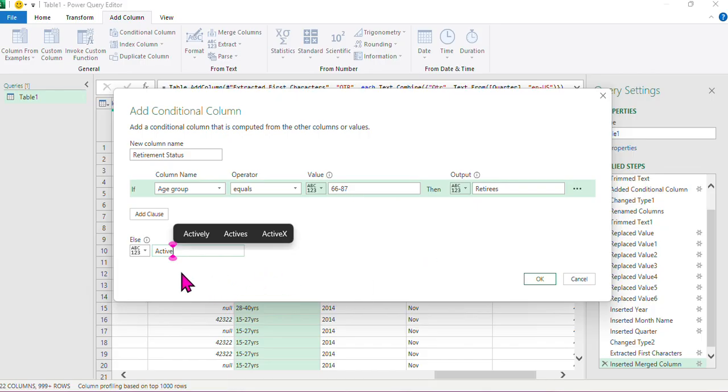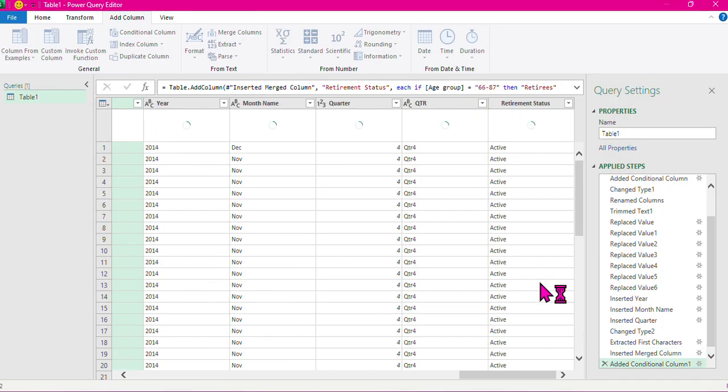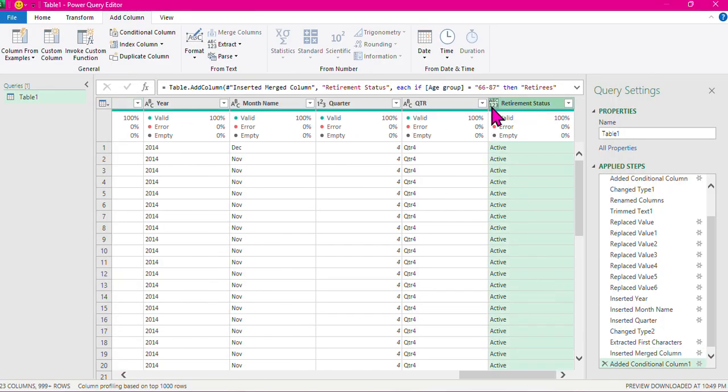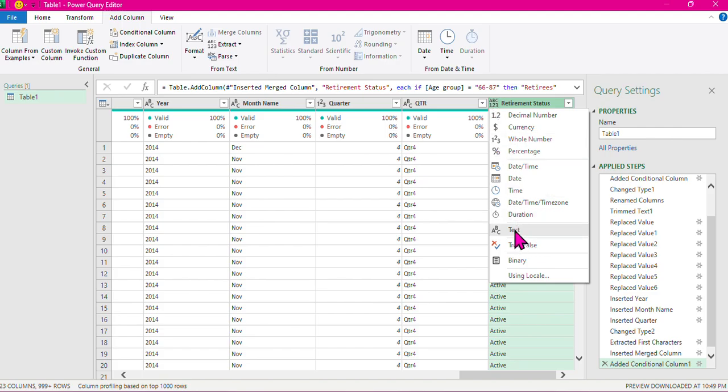Else give us active. If they are lesser than this, they are still active. So I'll click OK. It has added here, so I'm going to make this text.